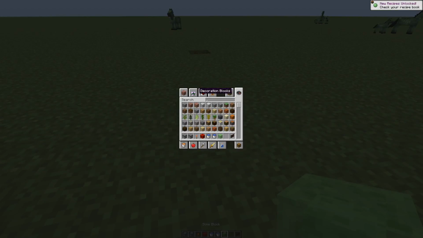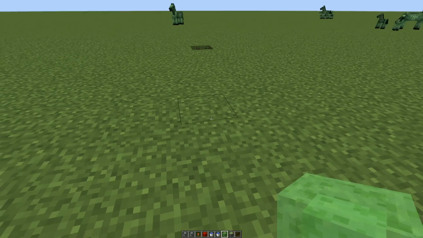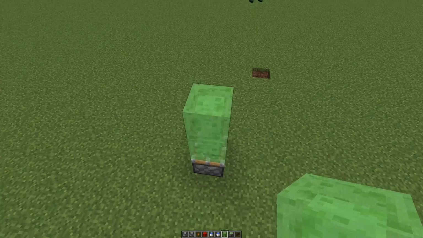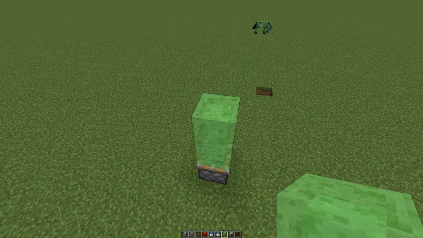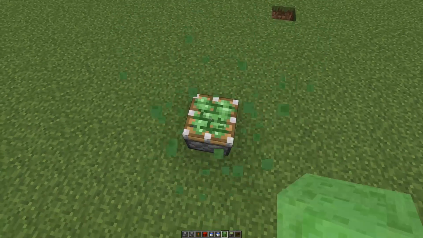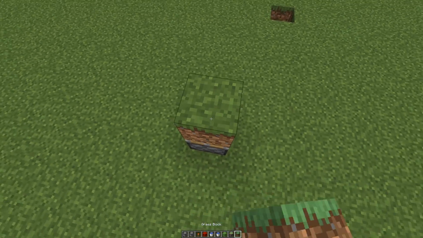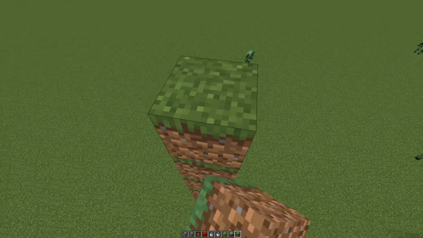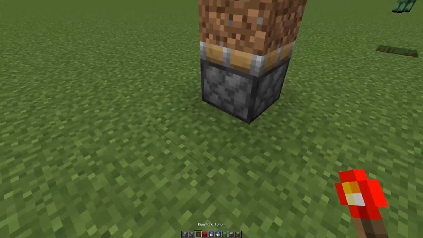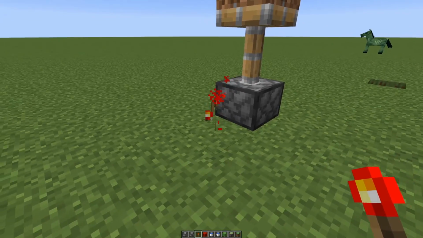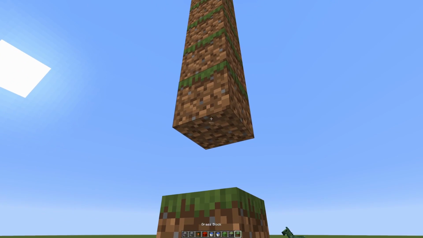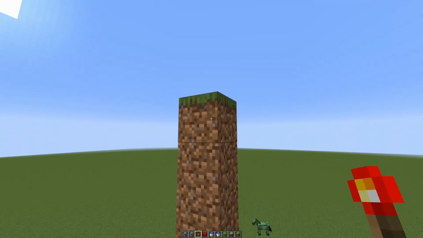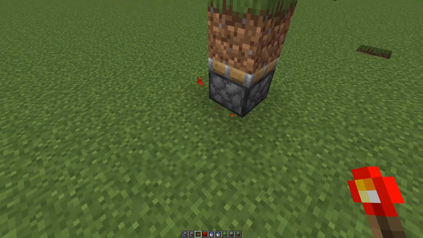Next we have the slime block, which is probably one of the best redstone components there are. Something I forgot to mention in the piston area is that a piston has a max push limit of 12 blocks. So for example, if I grab 12 grass blocks, 1, 2, 3, 4, 5, 6, 7, 8, 9, 10, 11, 12, this should be able to push it. As you can see here, it can push more up. But if I try to add another block here, this will no longer activate until I remove a block and then try this again. Do you see?